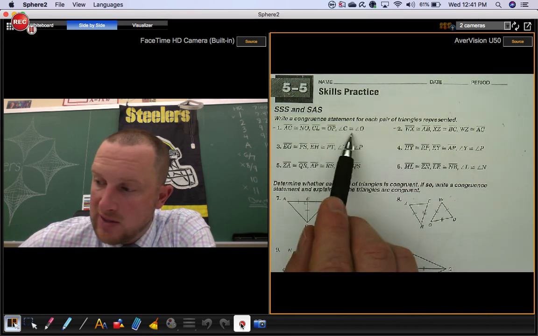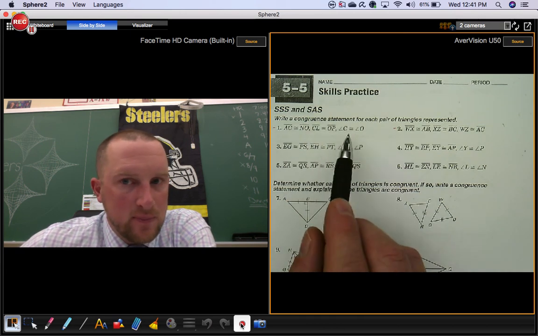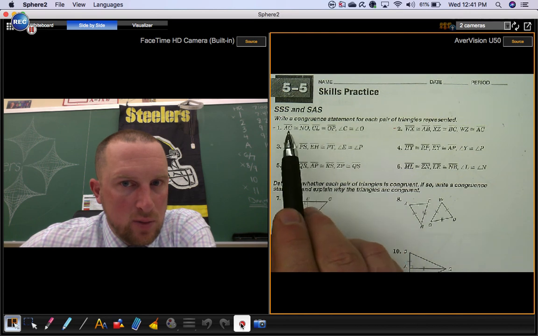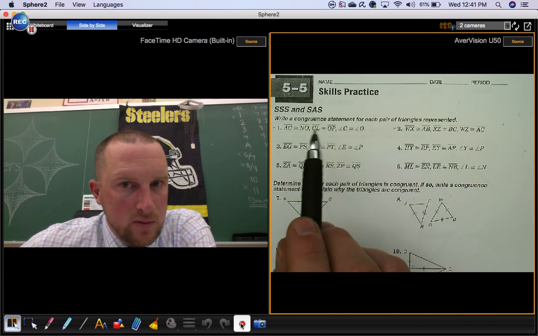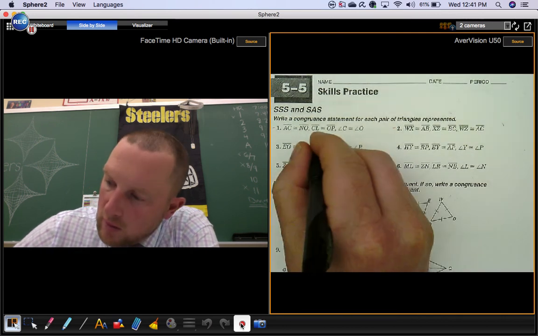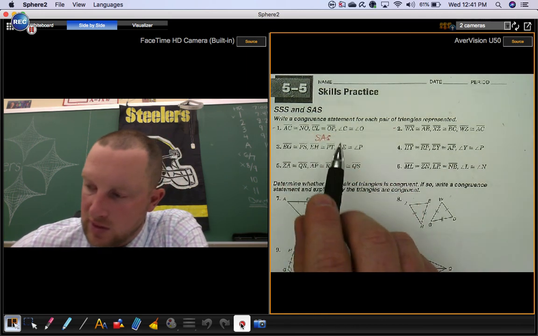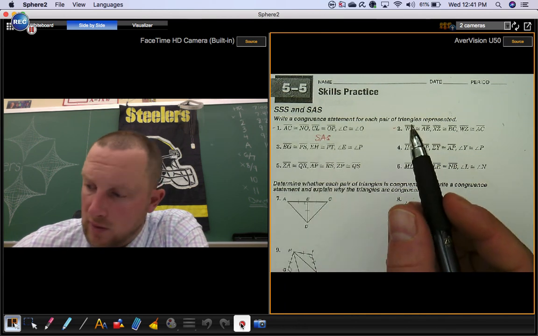For example, these angles could live in between these sides, and here's how you check that. That's angle C. Notice how both of these segments have a C. So these congruent angles do live in between those congruent sides. Look at this angle O. Is it included? It is. This is side angle side. The congruent angles do live in between those congruent sides. That's how you know. Now they want you to write a congruent statement for this.